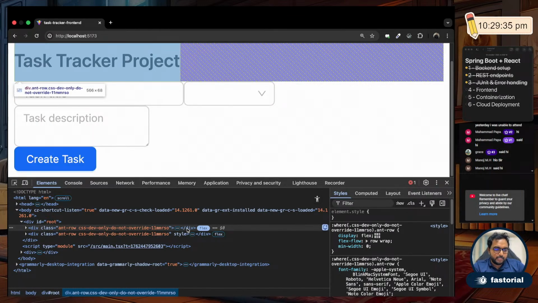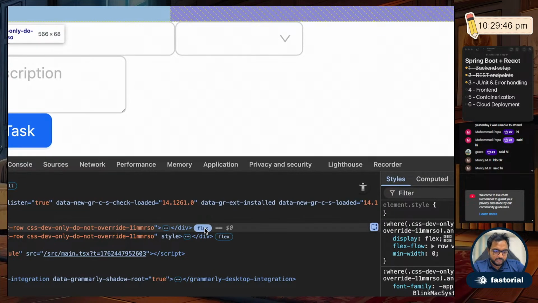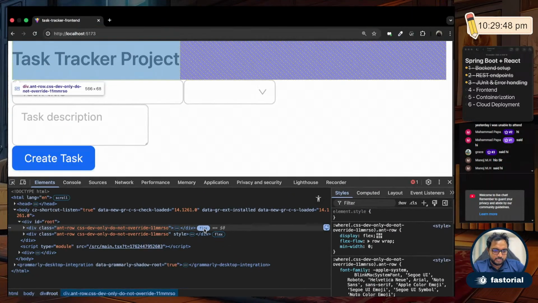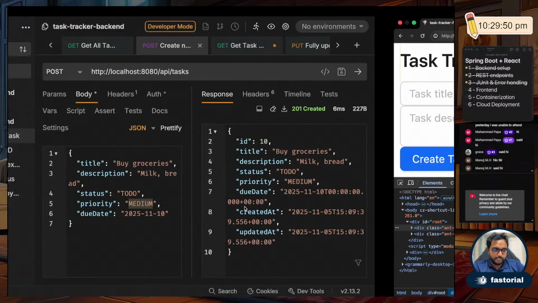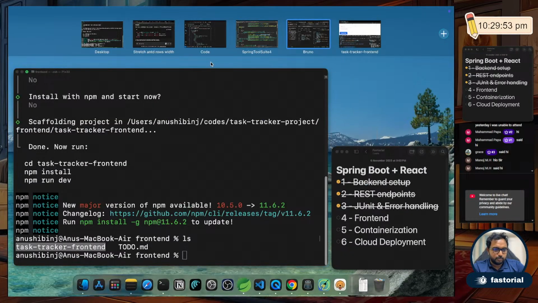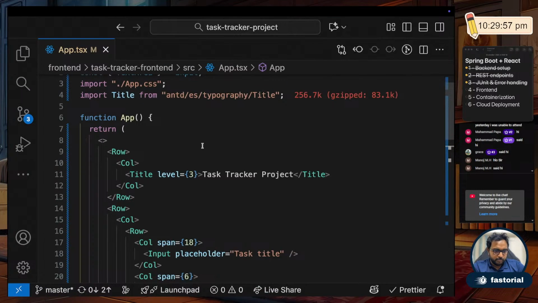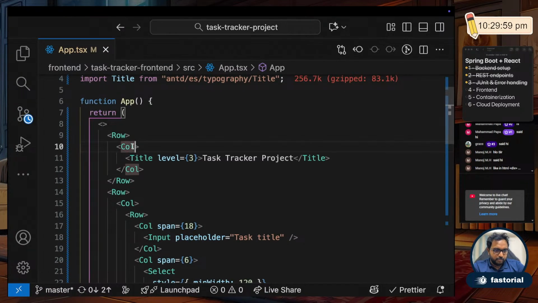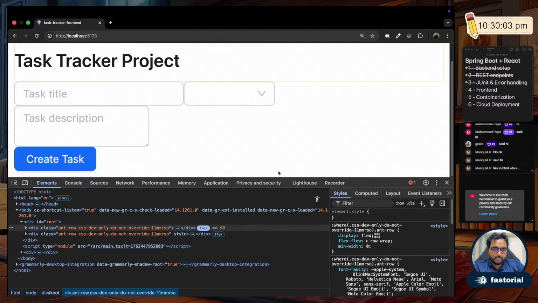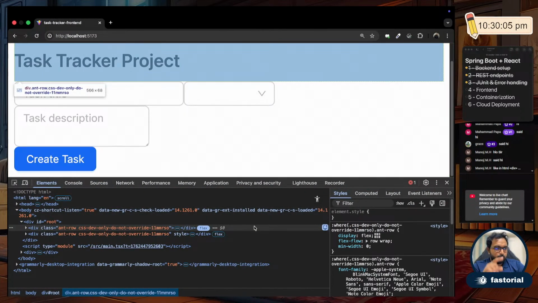So we have to tell the column to use the full area, the full width. How do we say that? There is something called flex here. We have to set this flex to 1, which says to use the full area. Let me bring in VS Code here. For the title column, I'll set flex equal to 1. I go back, and now you see the full box is selected.